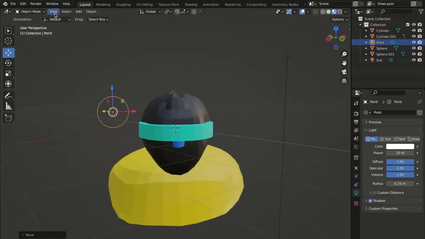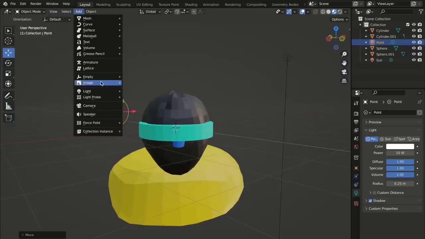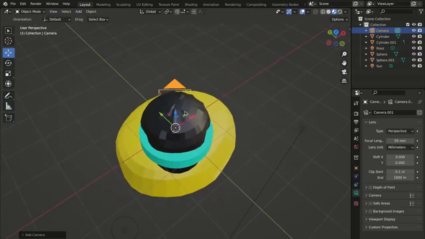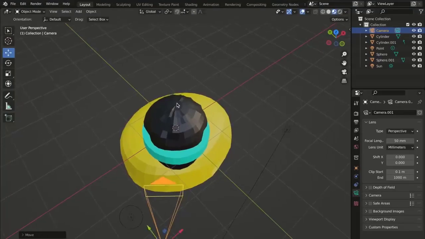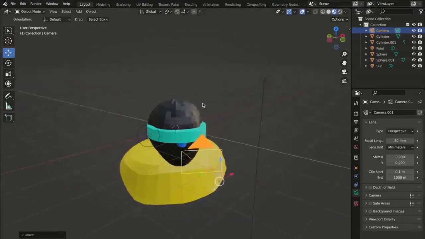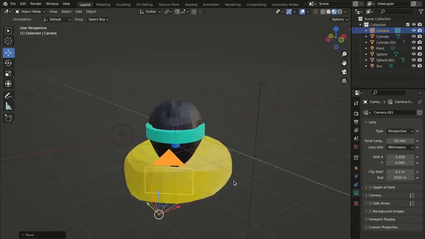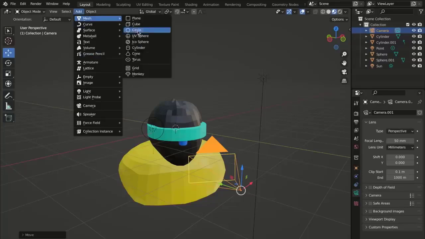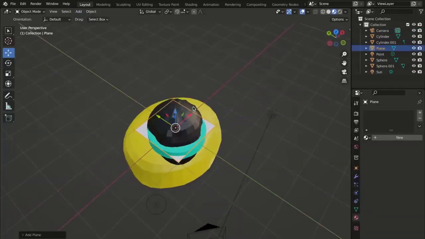And now we want to add a camera finally. So just go on camera. It's over here now, so just drag it out. And now we can position the camera as we want it to be. Oh, and of course I forgot, we can add a background. I'm just quickly going to do that with adding a plane, then rotating it.